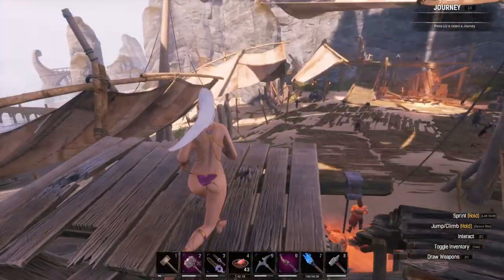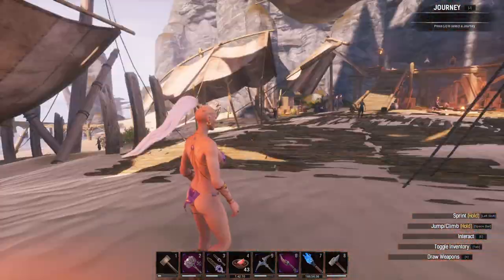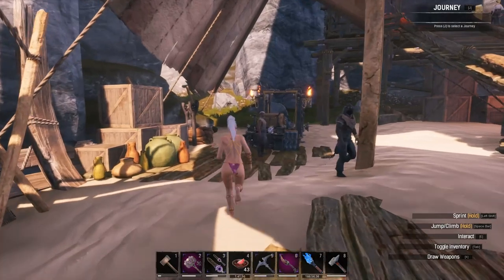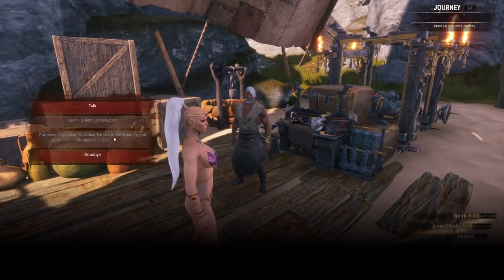Be careful not to click on the crew members if you have a thrall following you, or it will attack them and then you have to run away. Then over to the other side is where you're going to find the golem guy. This is where you learn golem crafting, and you can also buy various golem parts off him.